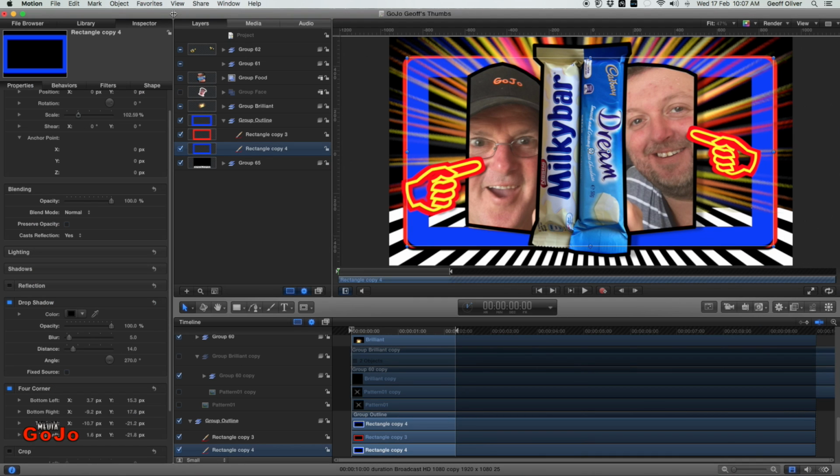So here we are in Motion 5, and you can see the same thing as you just saw in the preview presented on the screen there, and then all of this stuff around the edges is all the things that we'll be working with. I mainly work in this group here, the layers, the media and the audio, particularly the layers, and this side over here, which is the detail of what is in those layers.